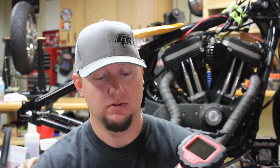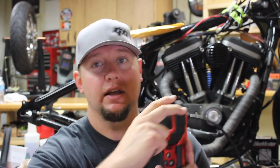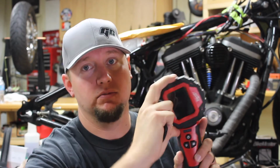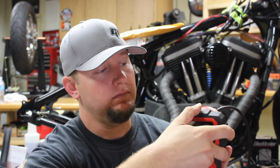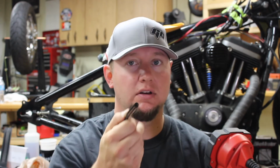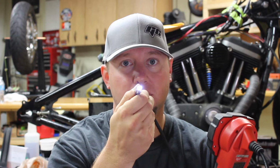It uses standard M12 batteries like I use in some of my other Milwaukee tools. The particular kit that I bought came with a charger, one battery, and the scope kit itself. The screen on the scope turns almost 360 degrees. It's also lit, so as you can see here, I'll turn it on. See, it's got a little LED light that you can turn on and off.